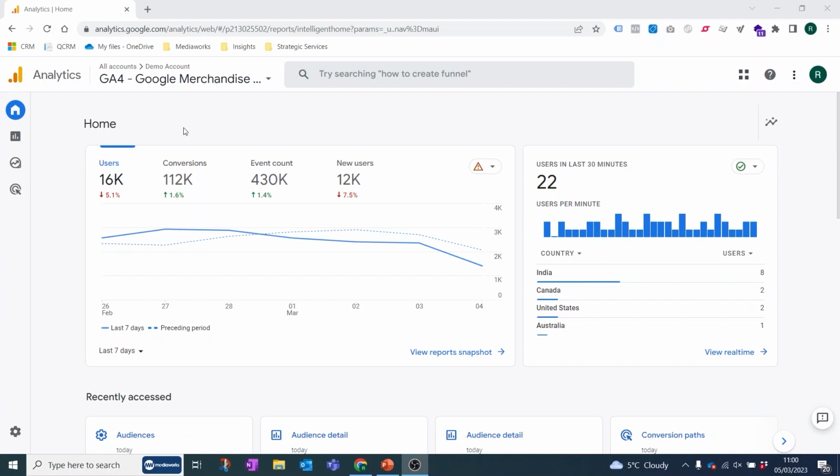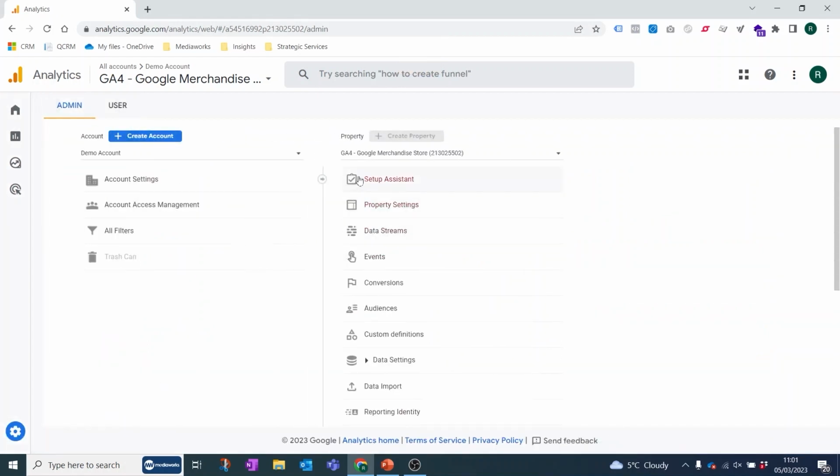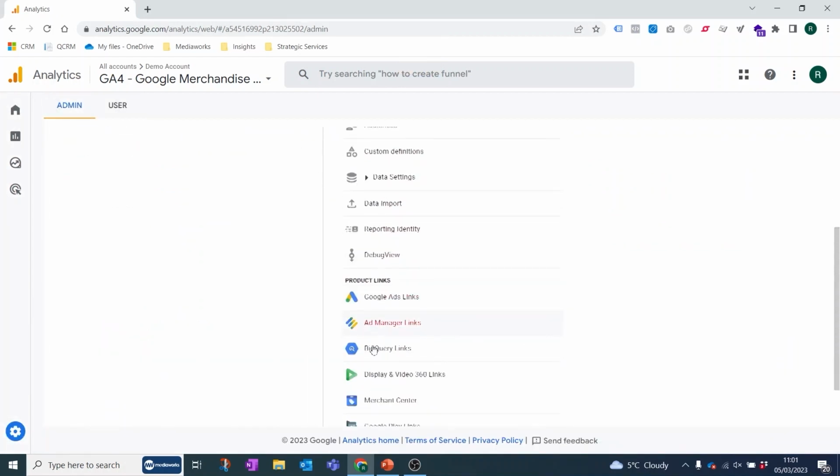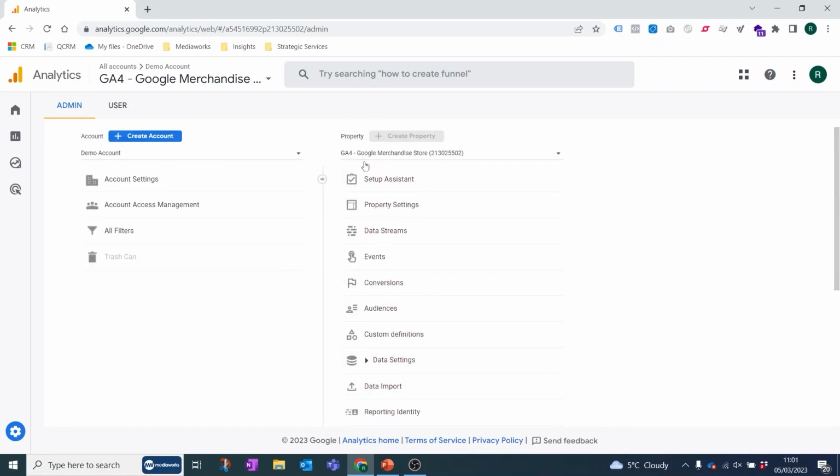In the lecture, we're not going to cover the quality checks in terms of making sure that you have the right data. We're more going to be focusing on how to utilize the features to maximize the data that you're passing into the platform in the first place. So if I head into admin, you'll see there are quite a few different bits and pieces in this list under our GA4 account. These are bits where you should be looking to check on your data and make sure you're pulling the right data in.